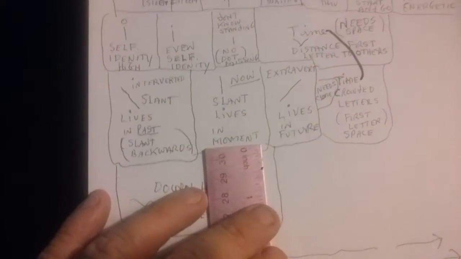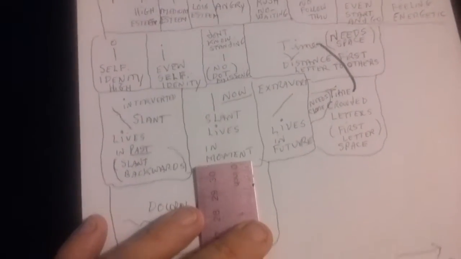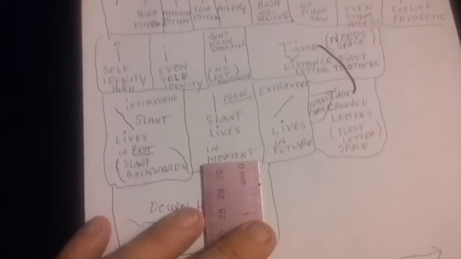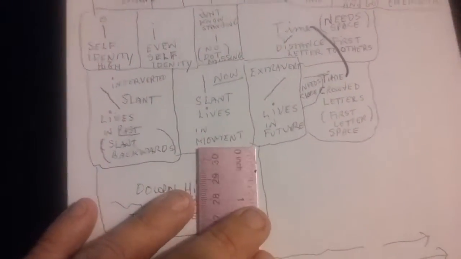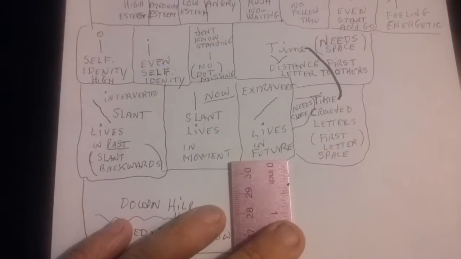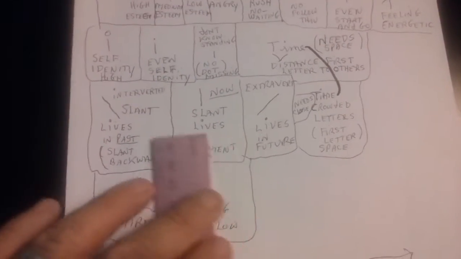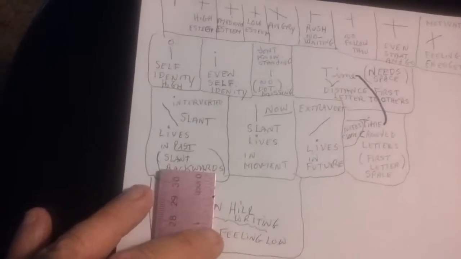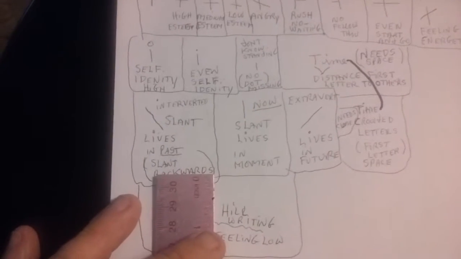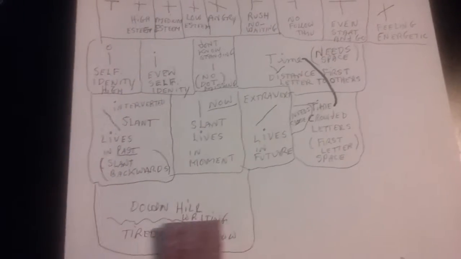When you see a very neutral slant to their writing, we're not talking about a straight line, but basically the writing is just straight up and down, the person lives in the now and in the moment. They just have an even way of looking at it. And when you see the slant to the right, the person's extroverted and they live in the future. Now, with the introverted backwards handwriting, the person basically says, don't come too close to me. You might not like what you see, and I don't want to have to deal with somebody's opinion of me.